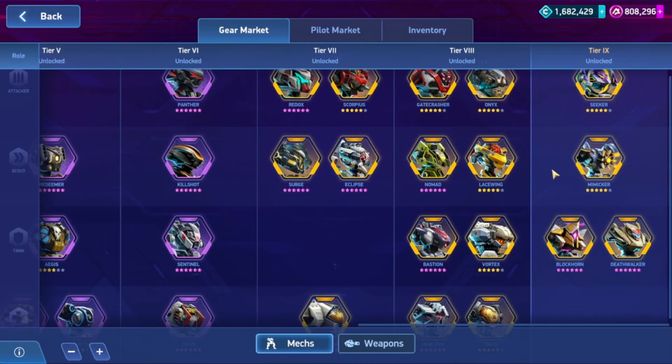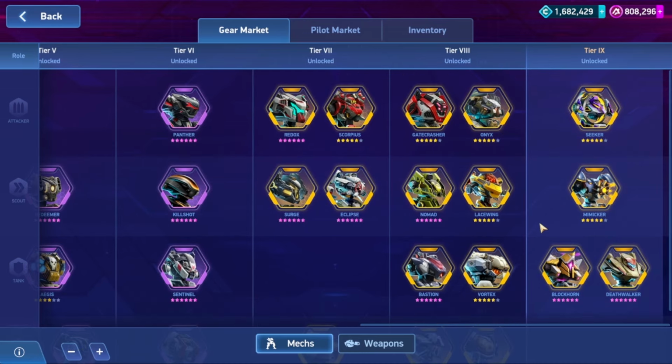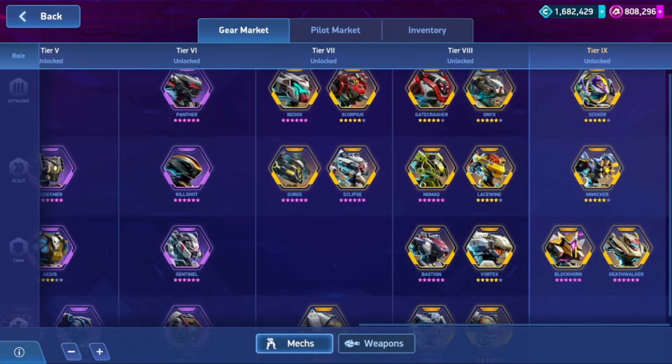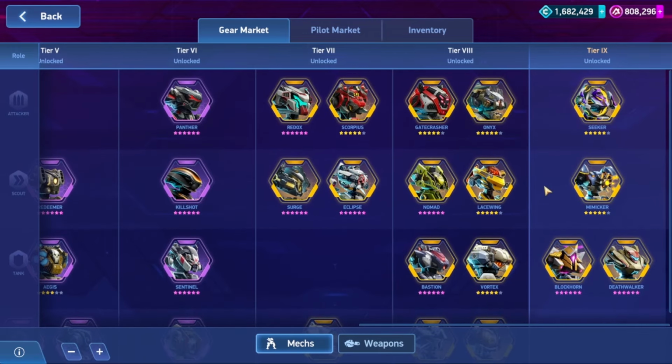The typical pattern is that if there's a mech that sounds like it's absolutely the most OP thing to ever exist, it's probably in tier 9, even if it's not that great. I consider Vortex to be much better than Blockhorn, but Blockhorn sounds really OP, right? The stats make it sound really OP, and it's the same thing for Deathwalker, of course.